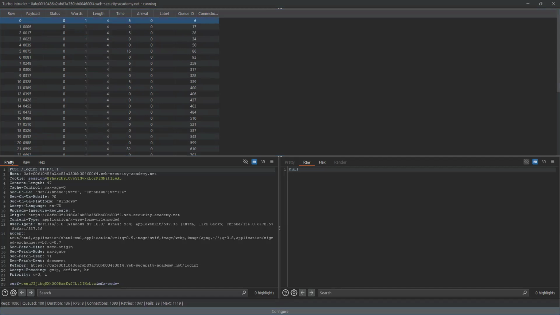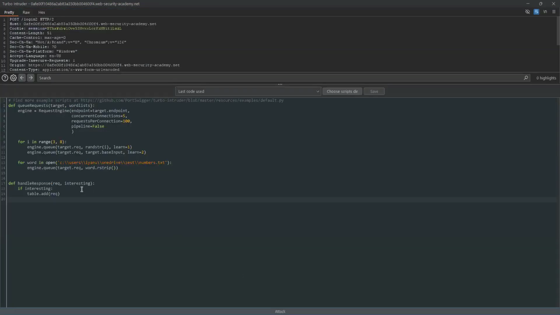I can park this and configure. It's kind of going to be a cheat code, but I want to do something. I will explain this later. Hopefully, if request code equals 302, then table dot add.